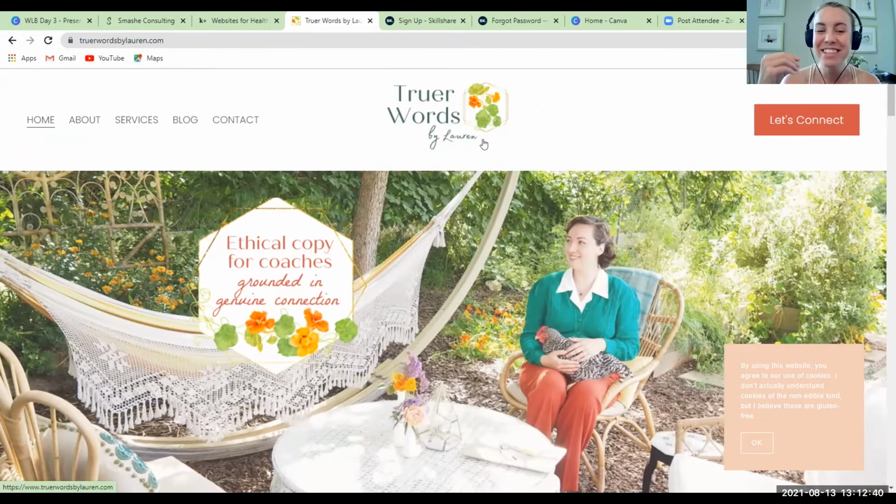There you go. No, but she carried through, you can see it's part of the design motif of her website. She carries through those nasturtiums, right? And those came from Creative Market, which is another design resource where you get beautiful images like that you can play with in things like Canva. Okay, perfect. Yeah, so another great resource, and just, things to keep in mind as you start to think about how you want to design your logo.